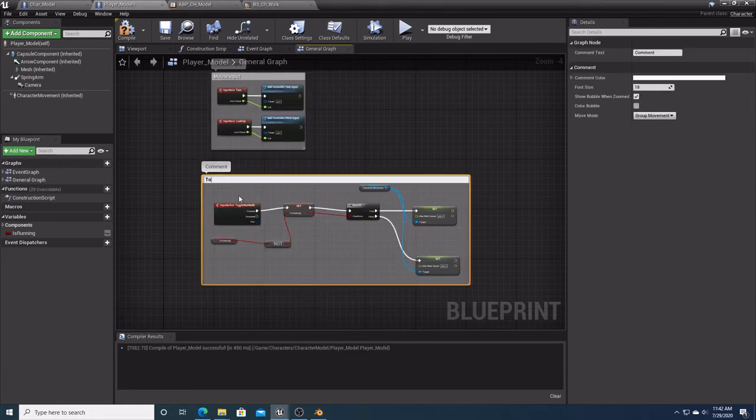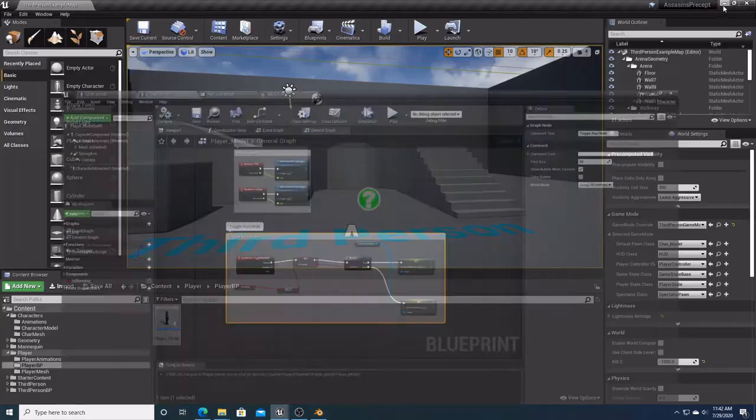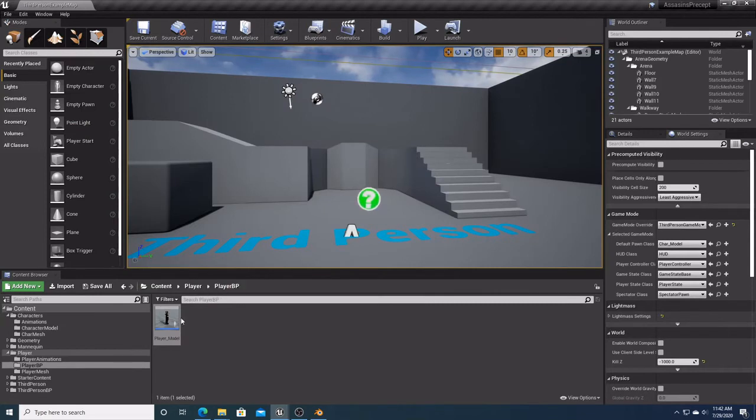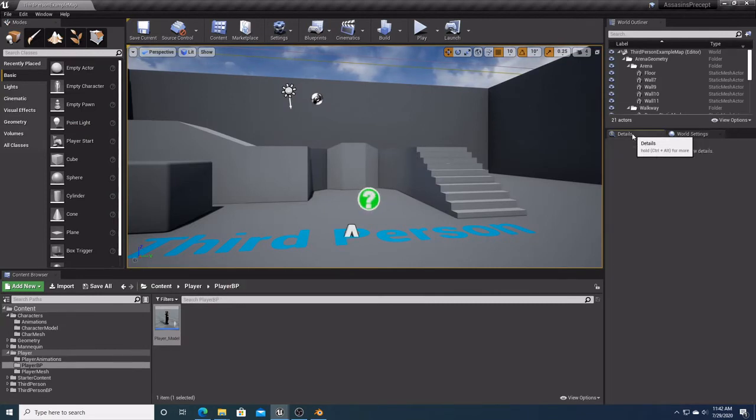We'll just write this as toggle, run, walk. Actually, we should probably put that there. Hit compile, hit save.